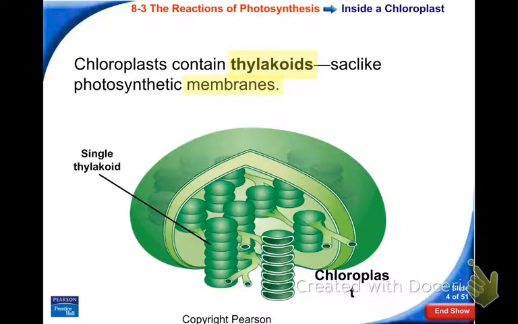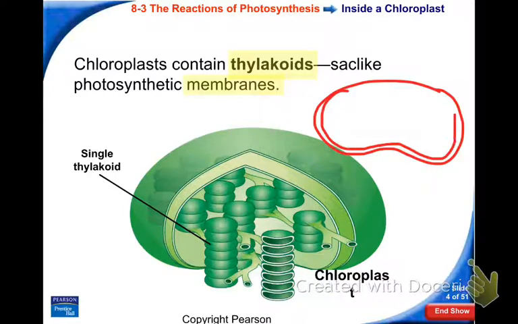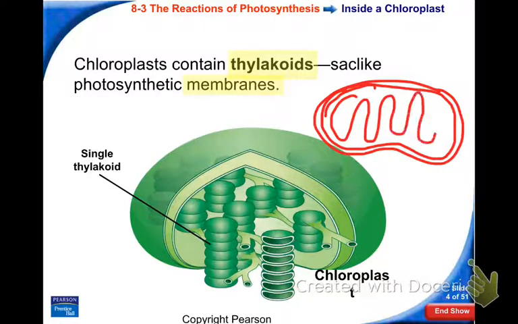The chloroplast is a double membraned organelle, just like the mitochondria. And inside, just like the mitochondria, it's a double layered membrane, so it has two membranes that go all the way around. Only the mitochondria and the chloroplast have these two layered membrane structures. And then it has this membrane on the inside. Remember that on that inner membrane in the mitochondria, that's where we did the electron transport chain.